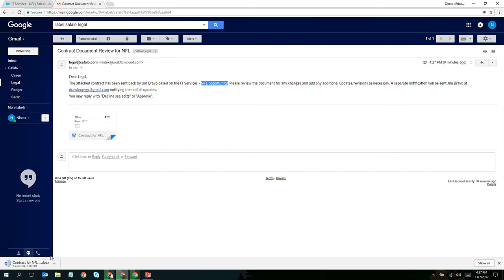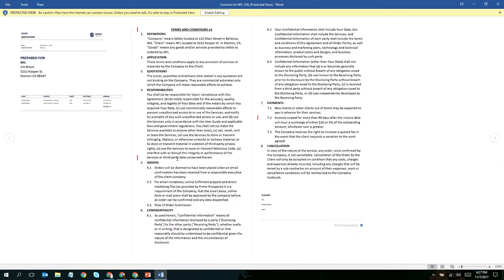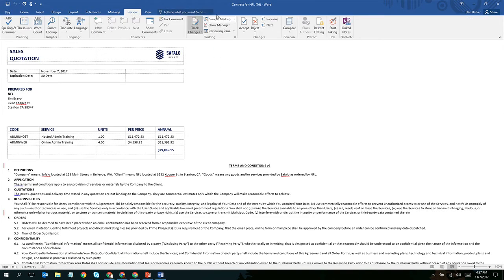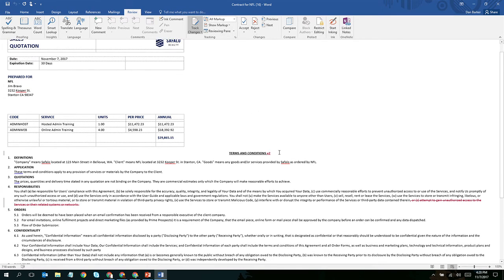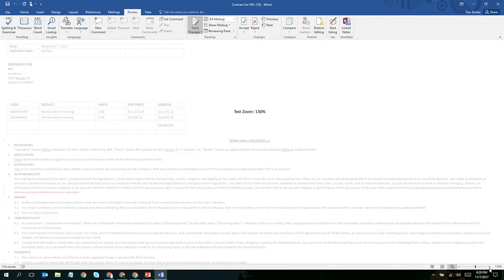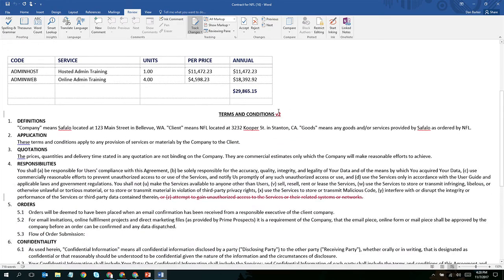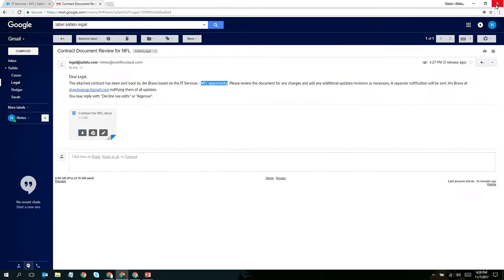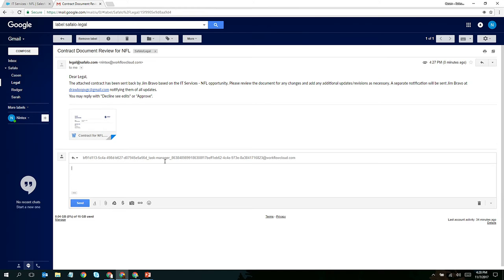We'll go ahead and do that so you can kind of see that, in fact, we are working with the document that we made some changes to. I'll enable editing. Show all markup. And you can see here are the changes that we made earlier coming back from the customer. So there's the V2. We removed this part of the responsibilities, and we changed the payment terms from 30 to 90. So for the sake of brevity, what I'm going to do is I'm going to go ahead and approve this. The NFL is cool with 90-day payment terms. This happens on occasion, so no problems with the changes made to this particular contract.